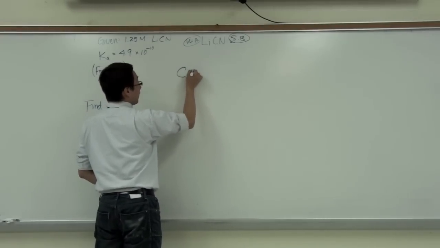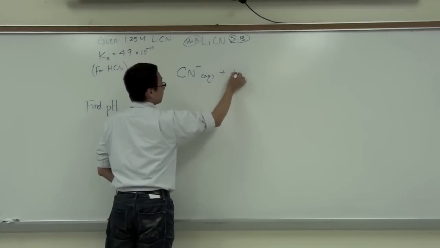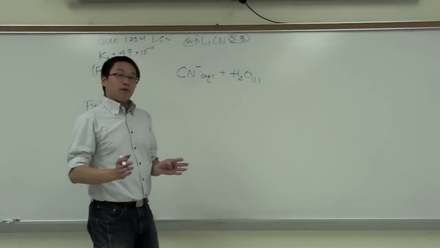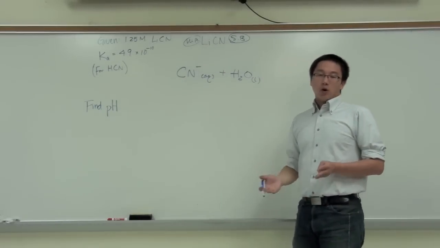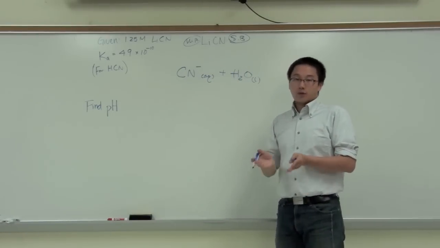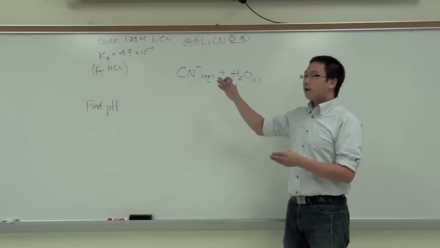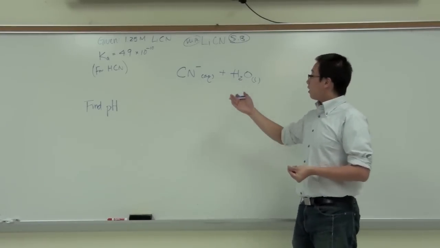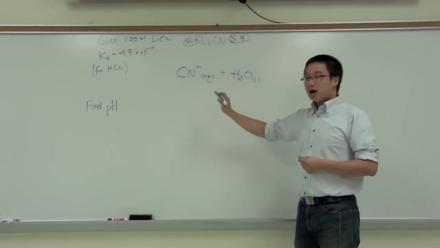And the reaction that we're going to write is this. Some of you may ask, why don't you include the lithium in the reaction? Well, since we knew that the lithium is not going to react with the water, it is just a spectator ion. It will appear on both sides of the equation. So for simplicity, we're going to ignore the lithium ion and just focus on the cyanide ion.